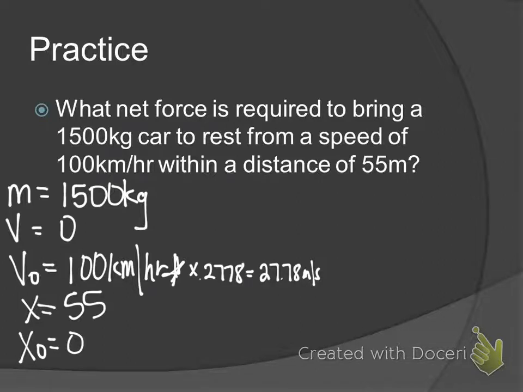All right, so now I need to solve for acceleration. Which kinematics equation can I use to solve for acceleration here? One, two, or three? Three. And we're not looking at our projectiles here. We're back to regular kinematics, right? This is moving only in one dimension. So I'm going to use number 3, which is V squared equals V sub O squared plus 2A delta X.